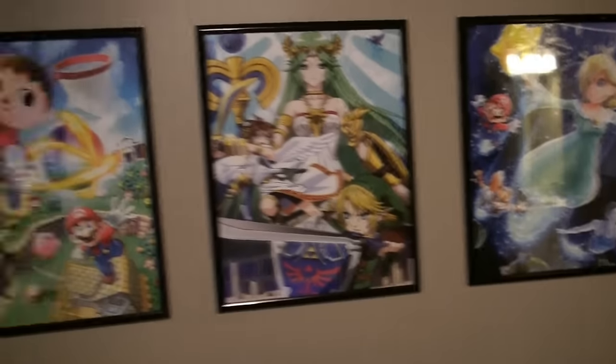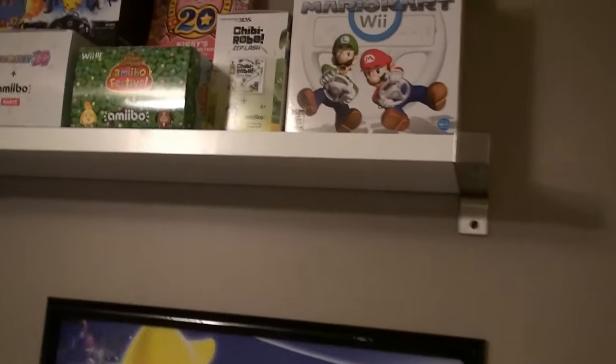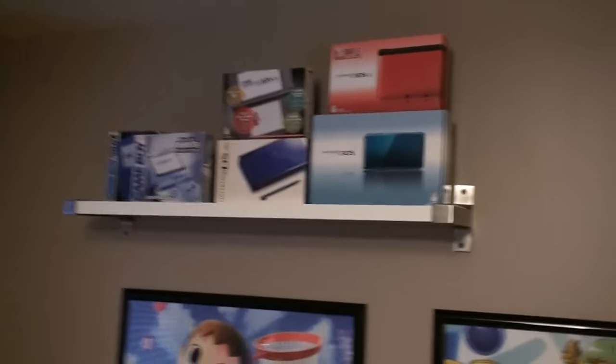Over here we got this N64 — it used to be an N64 thing for putting games in, but I put a bunch of magazines in it. Got the Nintendo Powers. Got the game power pad over there. Angry Birds basketball. And up here we got my Smash Bros posters nice and framed on the wall there. And then we got these extra two little shelves to just put more of the boxes — I had to get more room.